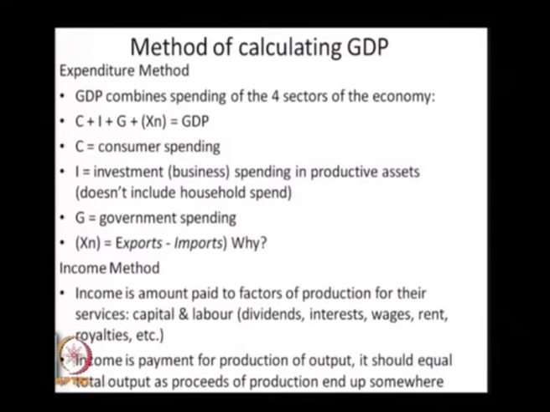The important thing that we have to remember is that all of these categories are designed to avoid double counting. Although consumption includes almost all spending by households, business investment does not include all the spending by the firms. If it did, it would end up in double counting, because many of the things that the firms buy, such as raw materials, are ultimately sold to the consumers.